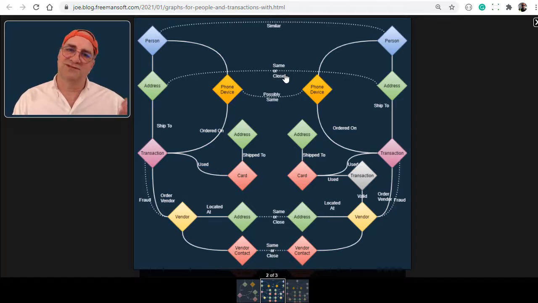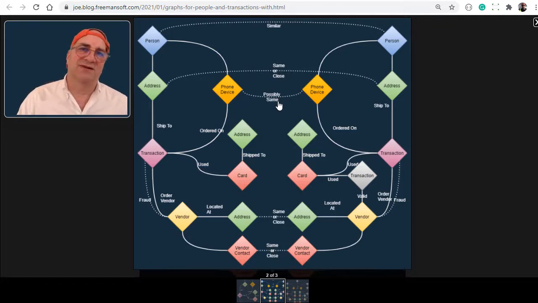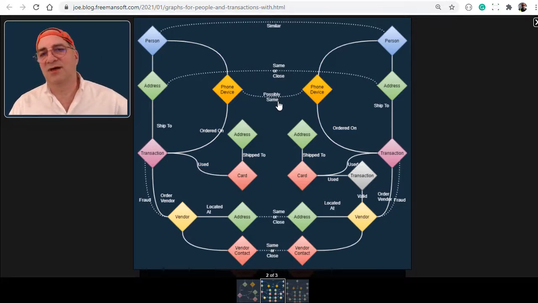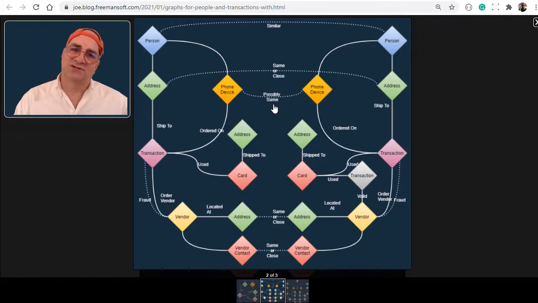Are they super close? Is it really the same address? They put a suite number on it, but that building doesn't have suites. And then the phone device, is it the same phone device? People might use a VPN and come in on a different IP, so we might not be able to reliably use that. But do they know how to switch identifiers?